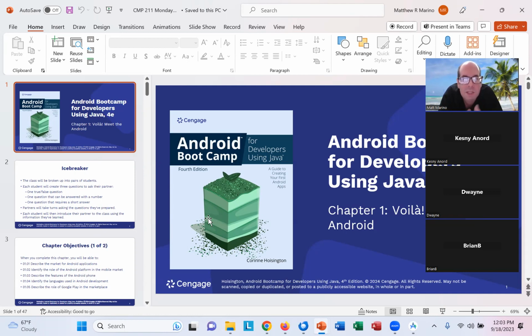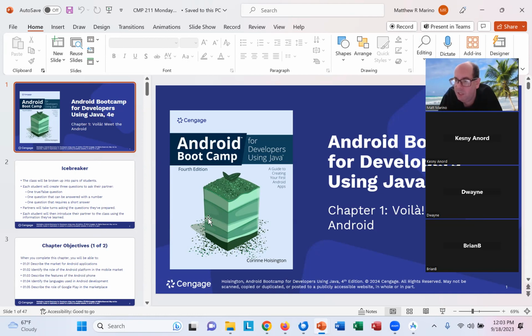So I decided to make some changes. The only real thing this affects are going to be the three app assignments, where instead of fixing up the welcome app this week, you're going to fix up the recipes app that we're going to work on today.